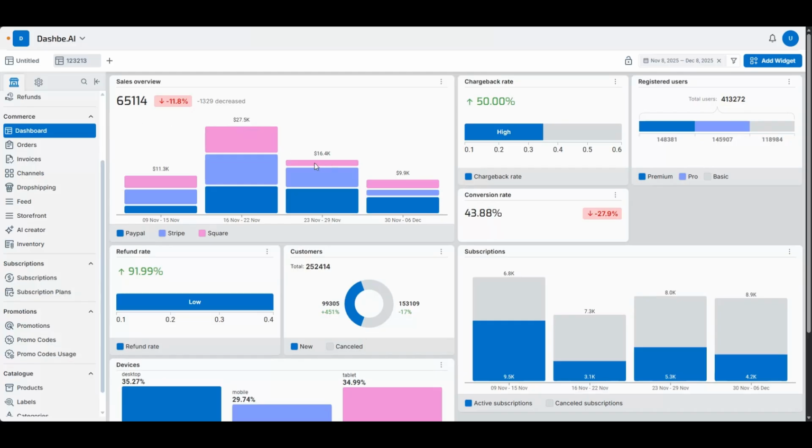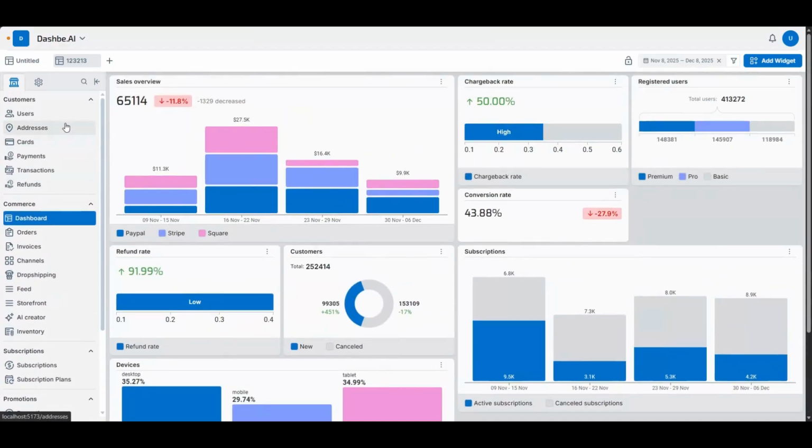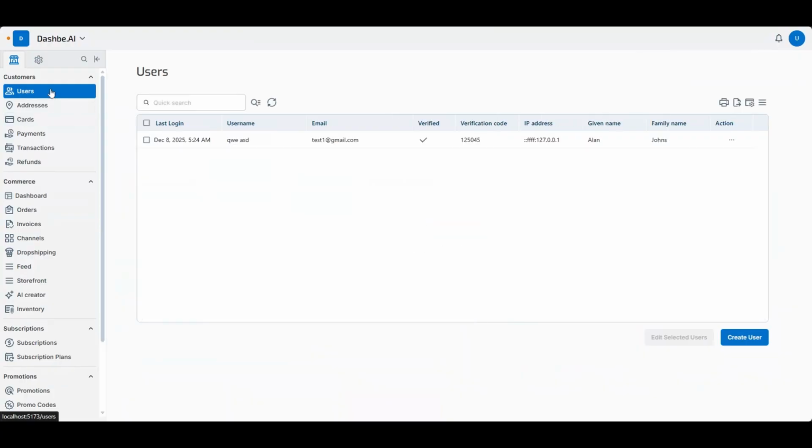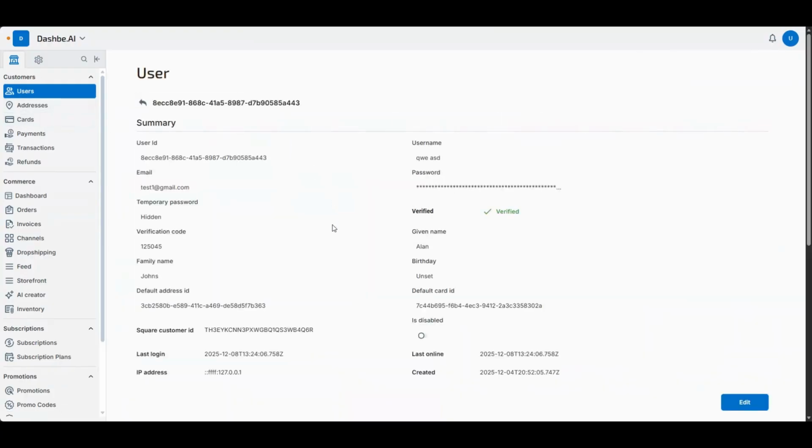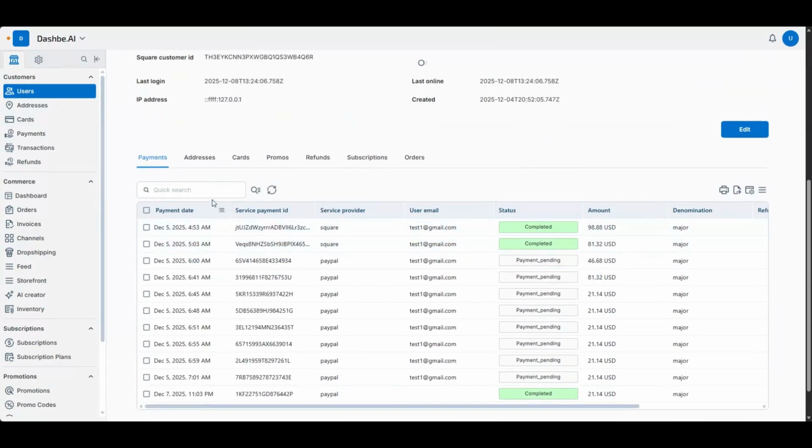here's the dashboard where you can see your entire merchant, sales overview, how your store is doing, and where you sell your products. You have the customer section, where you have information about all your users. You can see their behavior, all their payments.